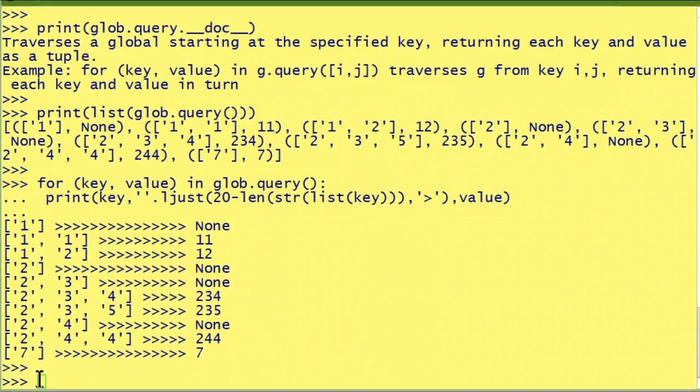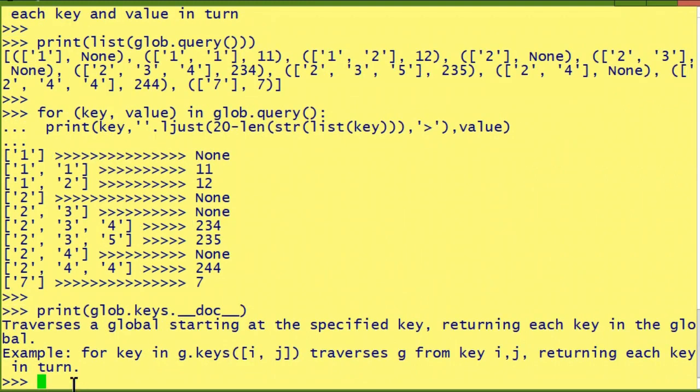Well, and researching in the global reference class, I found a function keys. And let's see what it is expected to do. It runs like the query class, but just for the subscripts.